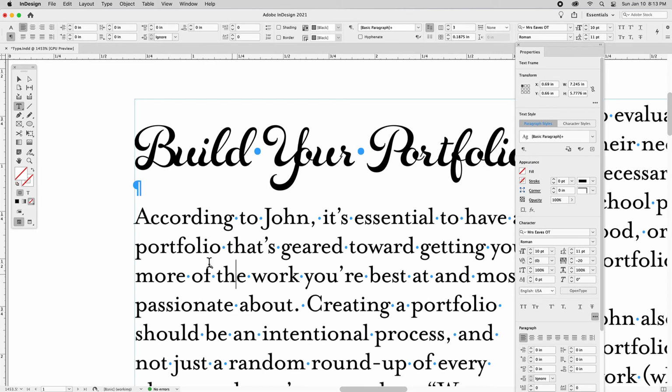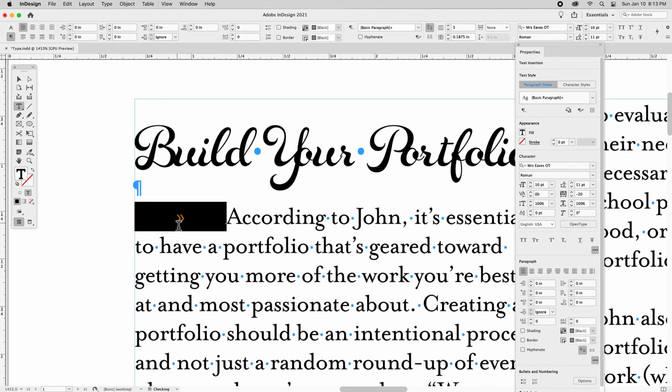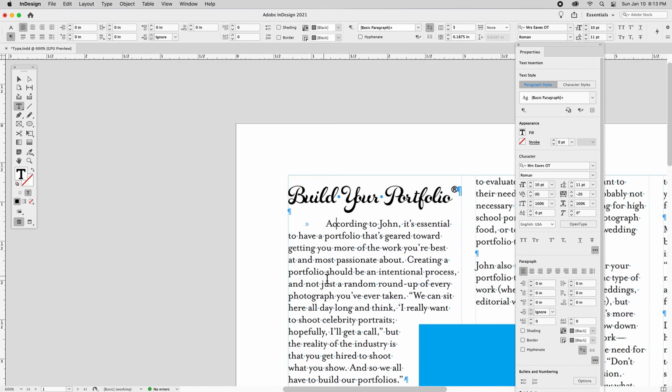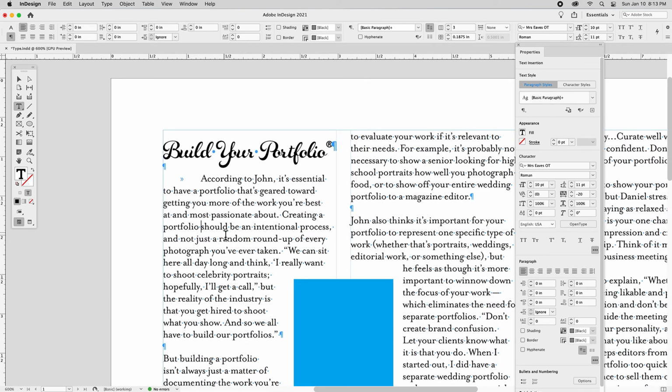Your hidden characters will show up, and these hidden characters show as dots or paragraph symbols, or if you have a tab, you're going to get the little double caret. And these are going to be very helpful when it comes to working with your copy. Why is this? Because you can tell what's been done to the copy.